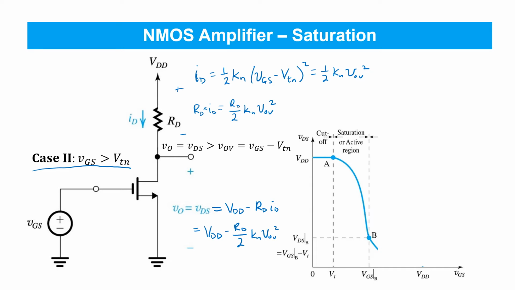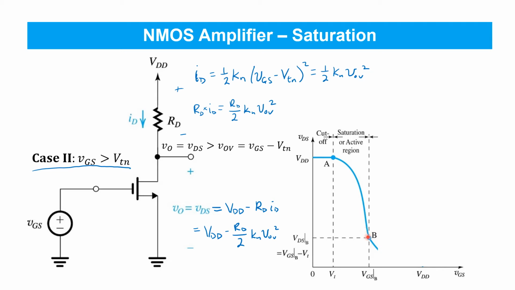So it starts at the point A on this plot, where the NMOS transistor enters the saturation region. From this point onward, it decreases parabolically, following the square law, until it reaches point B. Through this range, VDS is decreasing rapidly, with small increases in VGS. This is where this stage looks like an amplifier.